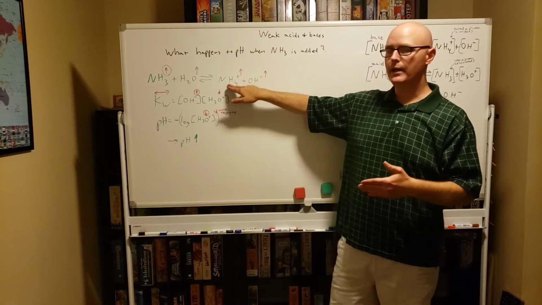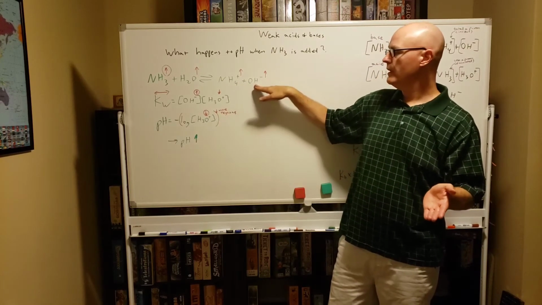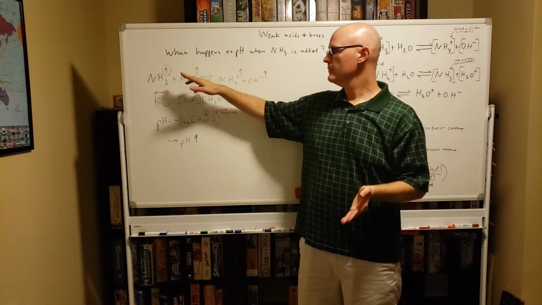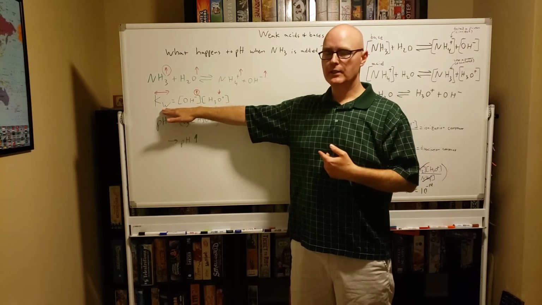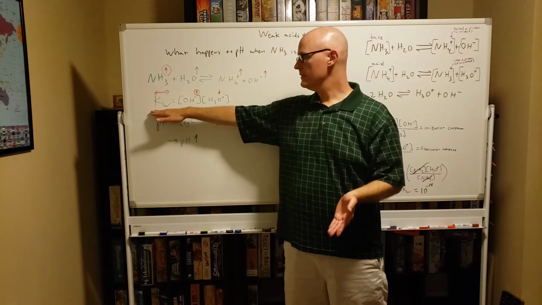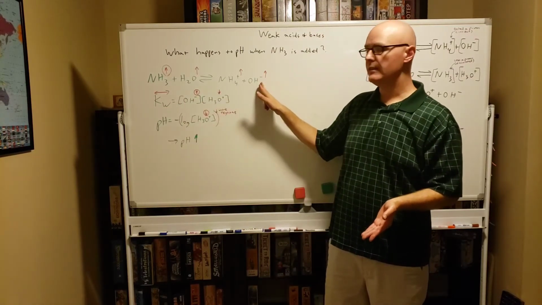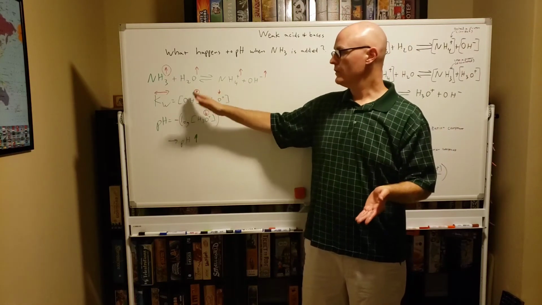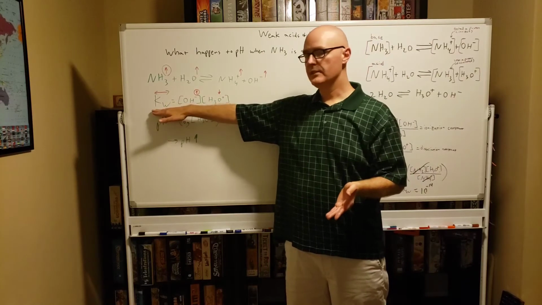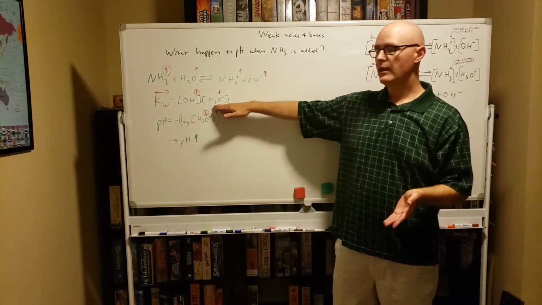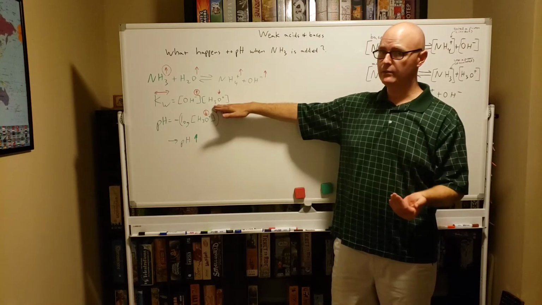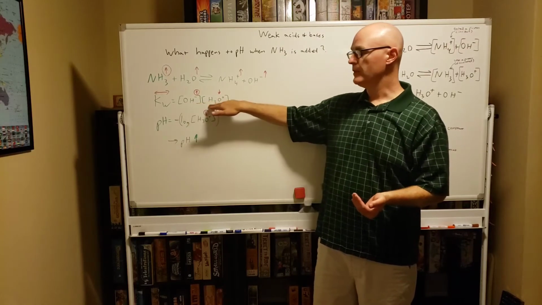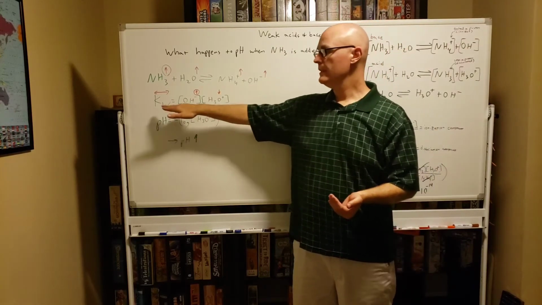It's going to produce 1 ammonium and 1 hydroxide. Therefore, if this goes up, all quantities must go up. The autoionization constant of water is a constant. Since I raised the amount of hydroxide, the amount of hydronium must go down in order for this to be a constant, right? Because if I multiply this by this, and this goes up, this must go down in order to get the same number.